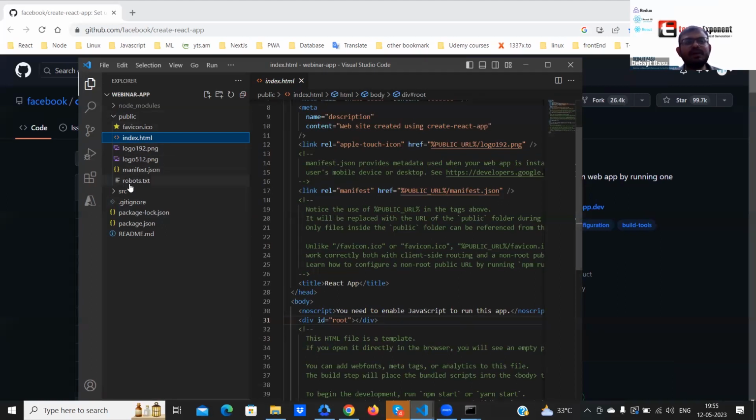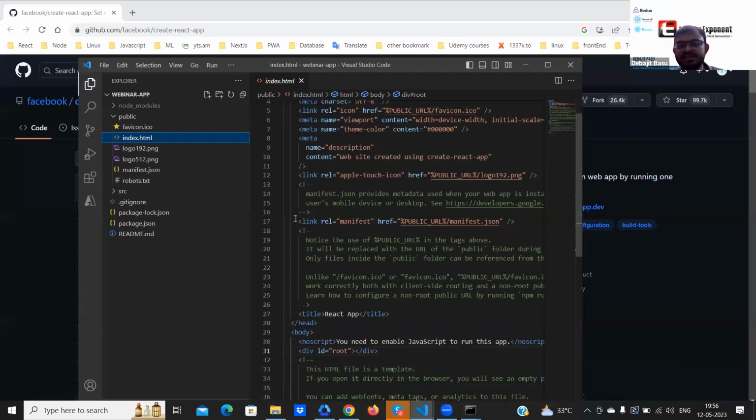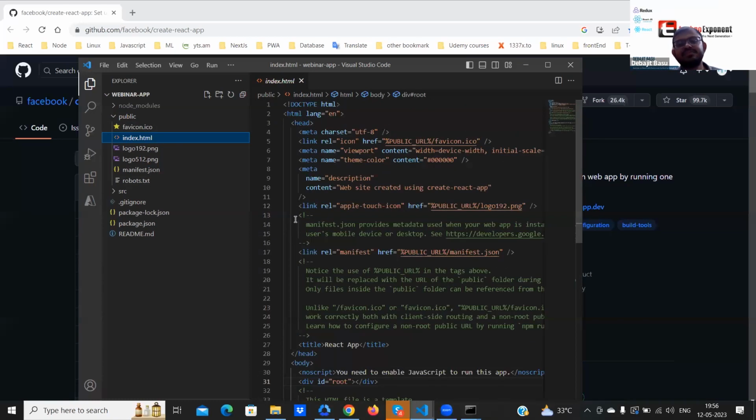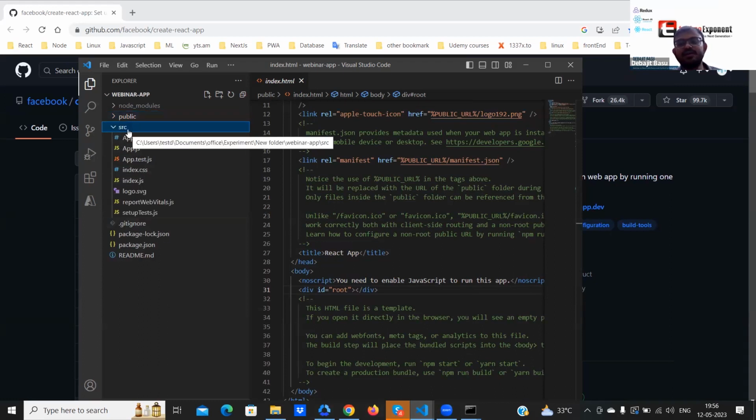Okay, so this is the public folder, and inside it index.html is the only necessary file for you to understand where the HTML for my application is. So this is the HTML. Now the most important folder is the src folder. Src is basically the source folder. The abbreviation is src, but the meaning is source. This folder will contain all the important files. The first important file is app.js.